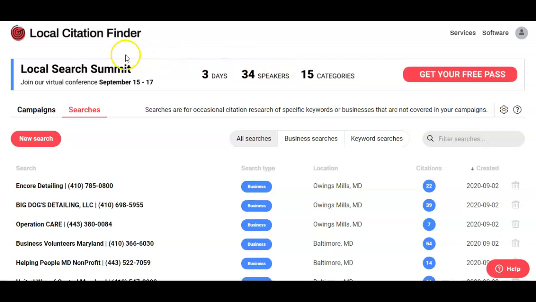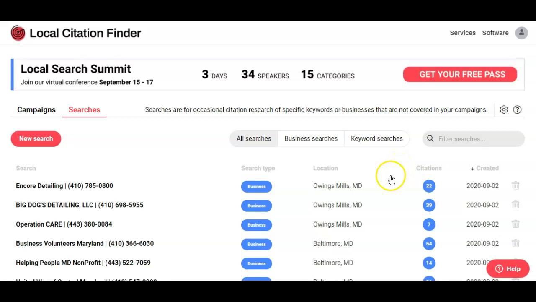So this other tool that I want to show you, I use, now this one is not free, but it is a great tool to have. It's called whitespark.ca, and it's about 30 to 70 bucks a month, just depends on the plan that you choose. But here you can take a jump into the citations that your competition has.